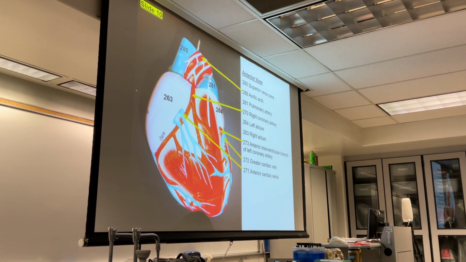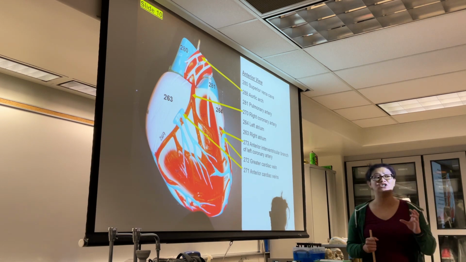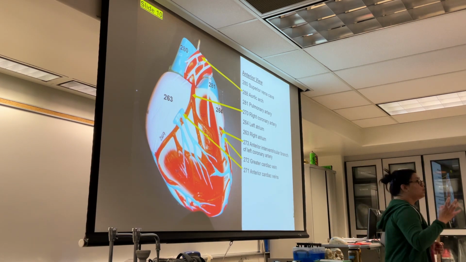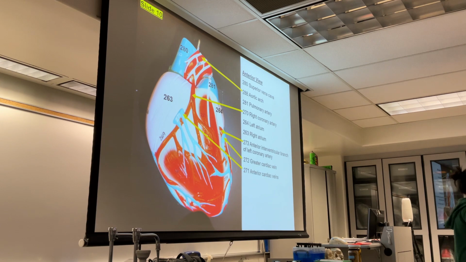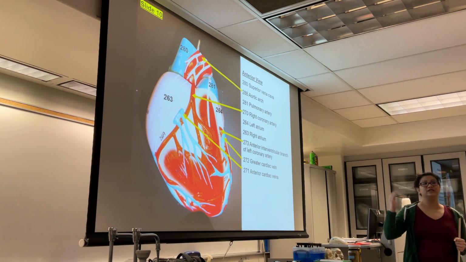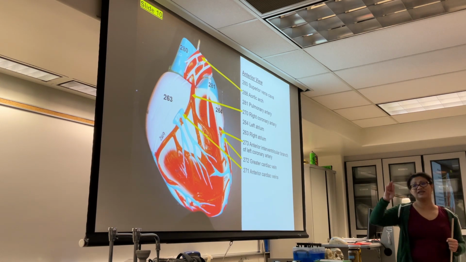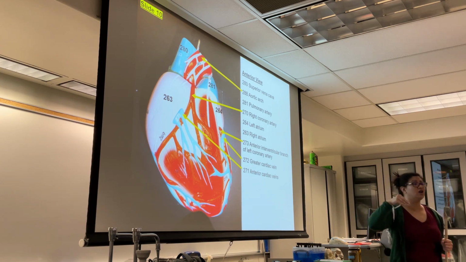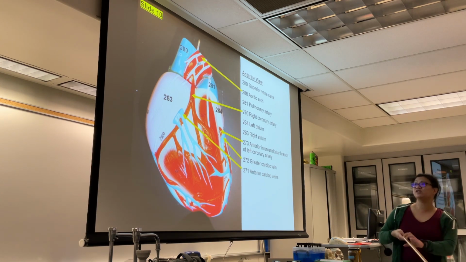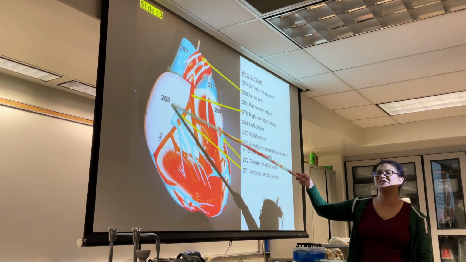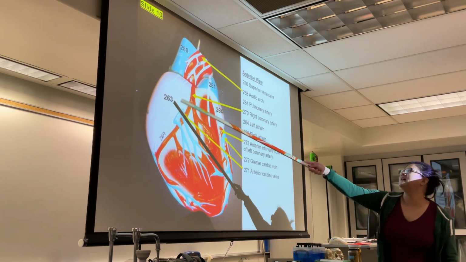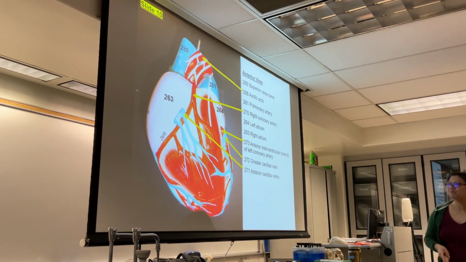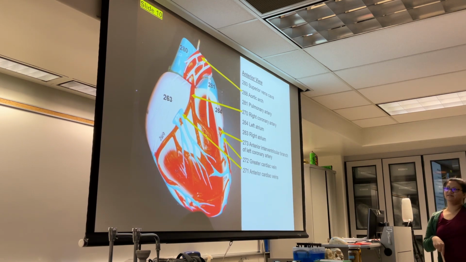The reason why I'm telling you this is because in your models, those atria look really big. They are not, they're actually pretty tiny. When they're inflated, they're essentially called atria. When they're deflated and they're not full of blood, they're just kind of like these sad little flaps called auricles. So this one's very full right now, but that's your right atrium and your left atrium, right there. Everybody here clear? Yes? Okay, great.